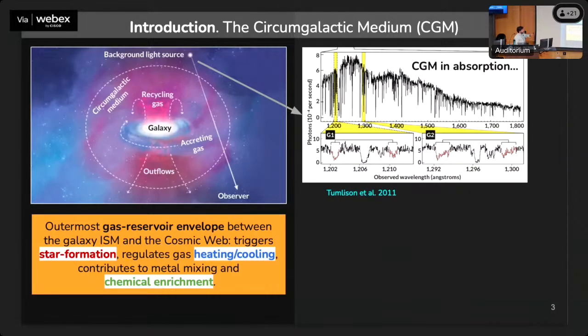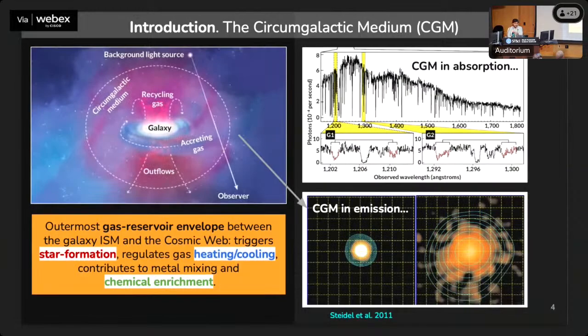Typical ways of observing the CGM are, first, in absorption. We take the spectra of distant bright sources such as quasars, and some features on the quasar spectra appear in absorption. They come from intervening galaxies, and if we map these features with impact parameter, we can get a handle on the composition and also on the kinematics of the CGM. But another interesting way to look at the CGM is in emission, meaning that with techniques such as narrowband imaging or integral field spectroscopy, we're able to map this diffuse emission at different wavelengths. For example, in the optical in O II, O III, magnesium II, but also in the UV thanks to the Lyman alpha transition. And this is the main focus of my talk.